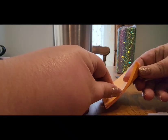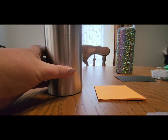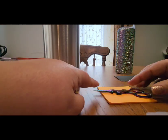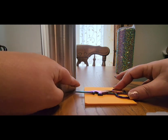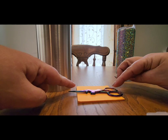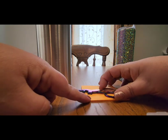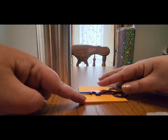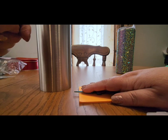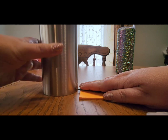So I just have a little pad. I'll put this on here. And the most important part is you do not want this to wiggle. You want a very nice straight line. So I don't want it hanging off very far this way. I want most of my tool, whatever I'm using, on here, so it's much less likely to tip. Then I'm going to hold it very tightly, and I'm just going to spin it in a circle and scratch it into my cup.